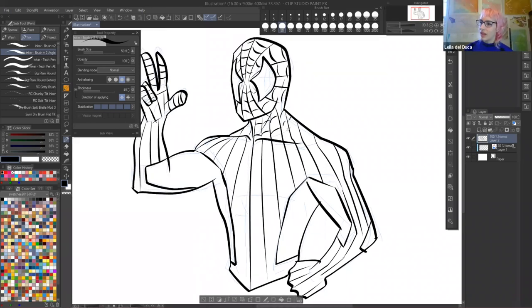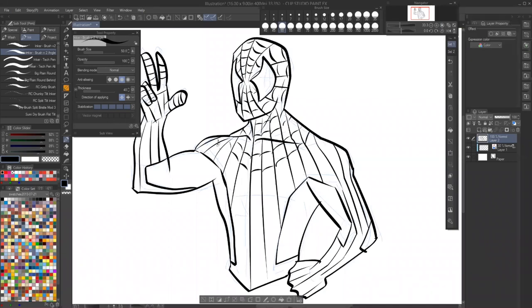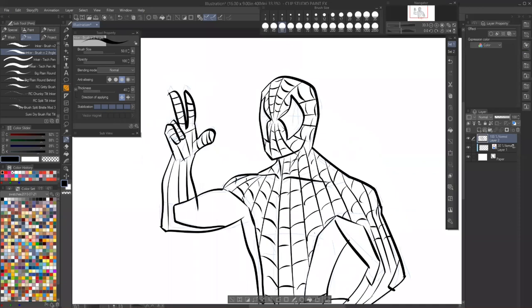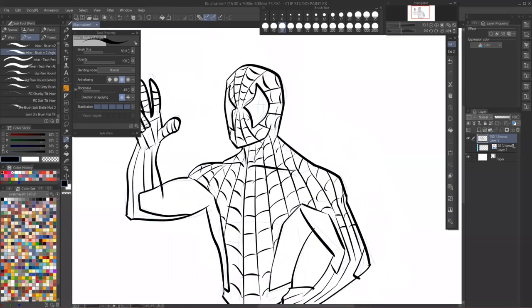Nice. Abraham asks, did you create a new layer to draw through Spidey's eyes without showing the line? I used the magic wand to select out the parts that I wanted to draw so I can avoid his eyes when I was drawing the webbing. That's enough webs. We're just going to deal with that.